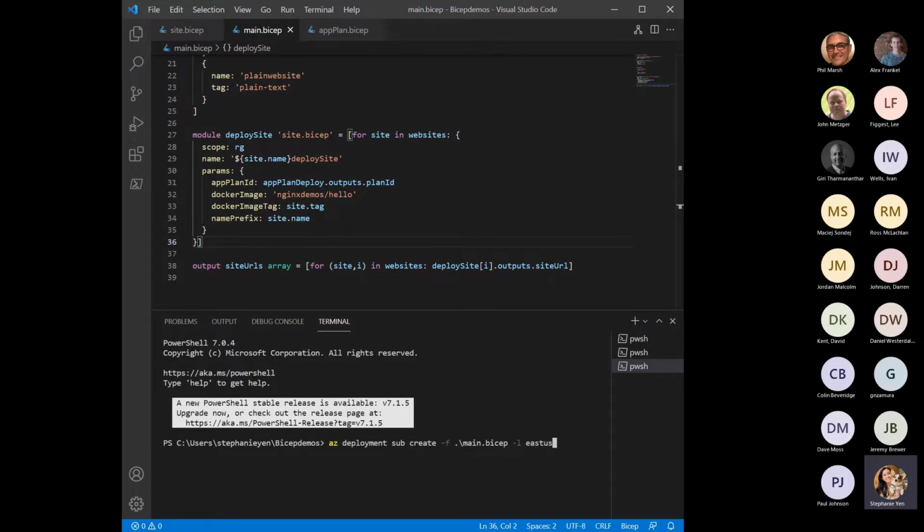Location East US, because it's pretty close, and -c. So our -c will run our what if, which will predict our deployment for us. So when we run what if, it's going to show us what we're going to do. If there are any errors that are found in my code, they're going to be caught here because we do some further validation. If it looks good, we can just then choose to deploy it then. I think it takes about a minute or two, but does anyone have any other questions?